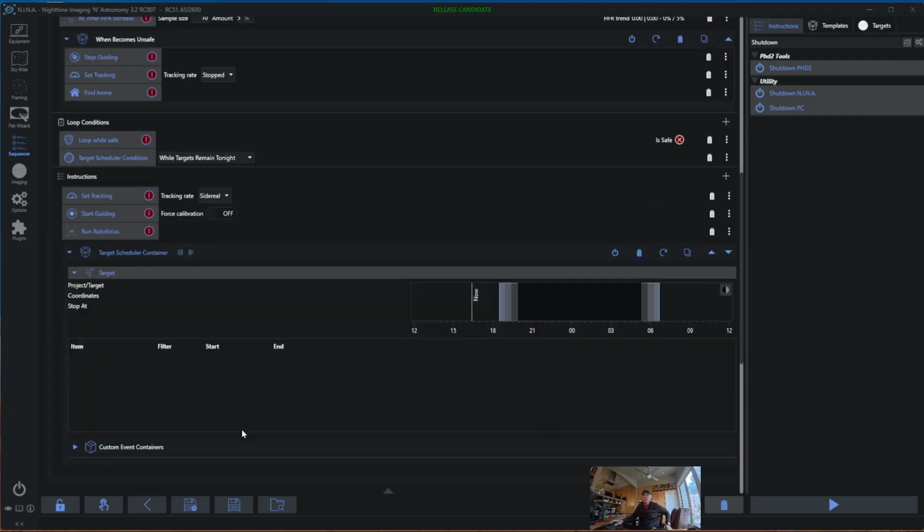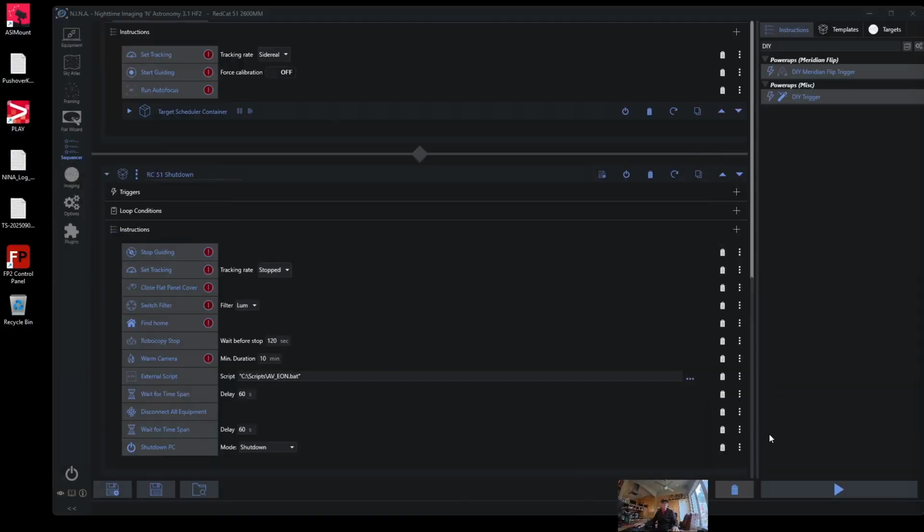Nothing here. It's when the autofocus finishes and then the plate solve pops up to move to the first target that Target Scheduler has scheduled for the night. That's when you'll start to see your data populate here.